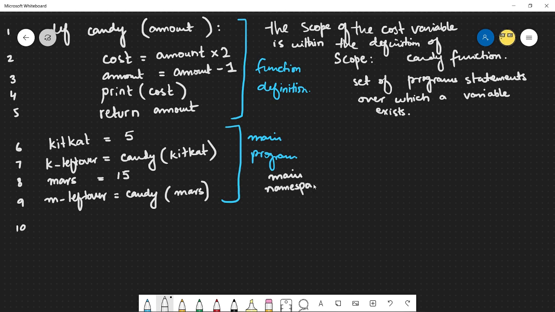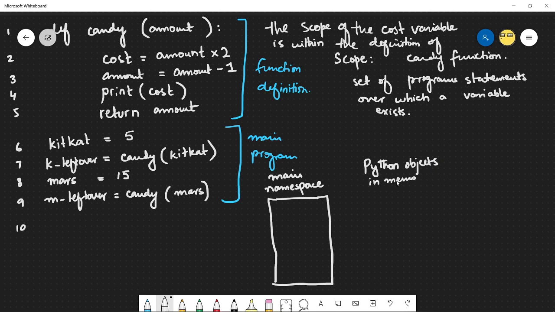Think of a namespace as just a space where all the variables and functions defined in the main program exist. And then we will also go over the memory, so how values are stored in memory. So Python objects in memory. And I'm going to make a box like this.